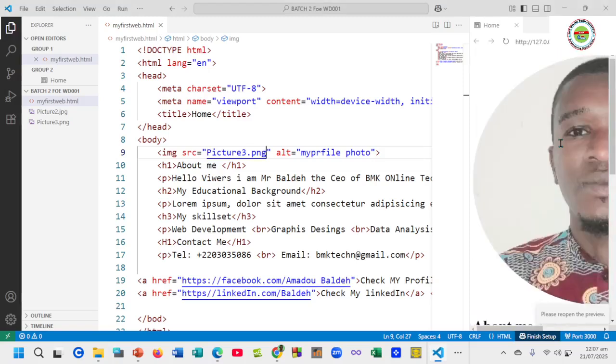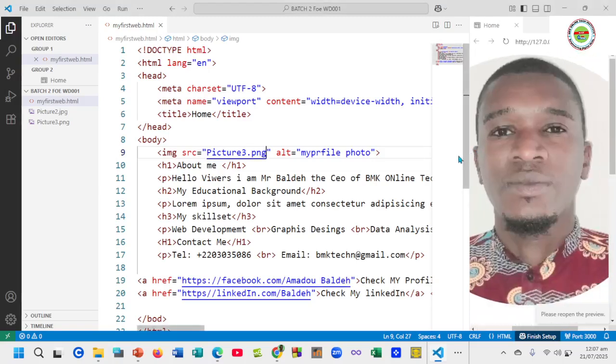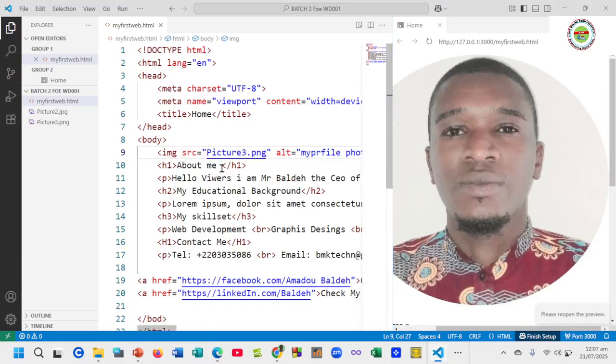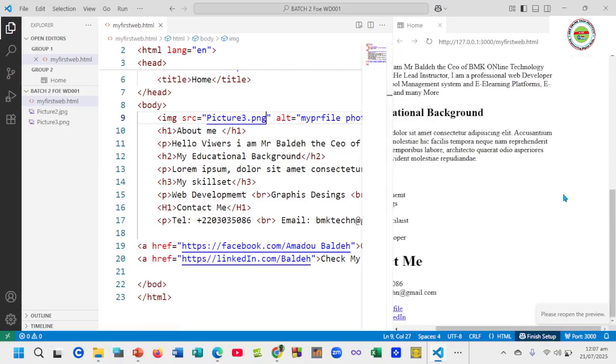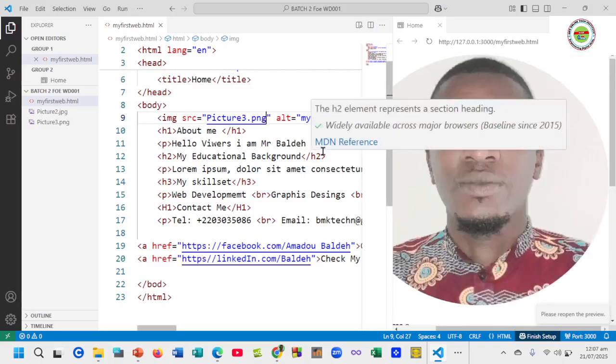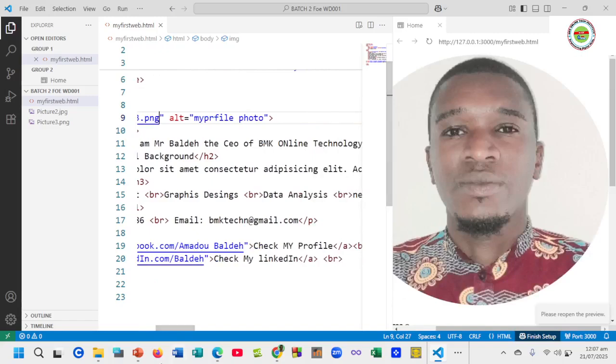So even here, you can see your image. Now it is displaying. Right now, while you are in the Visual Studio Code editor, you are seeing your code, and you are seeing the outcome. This is the input, this is the outcome. So now what do we use?